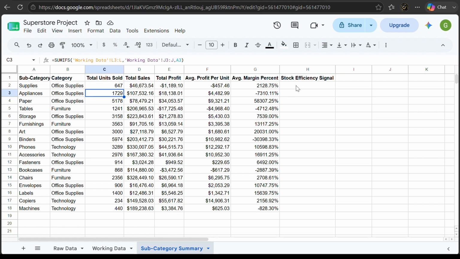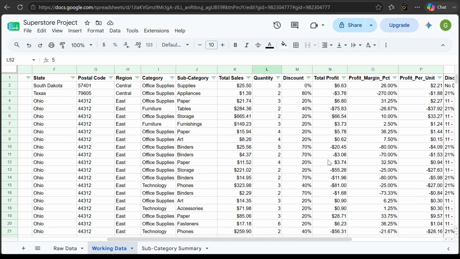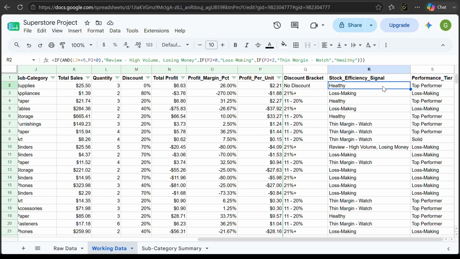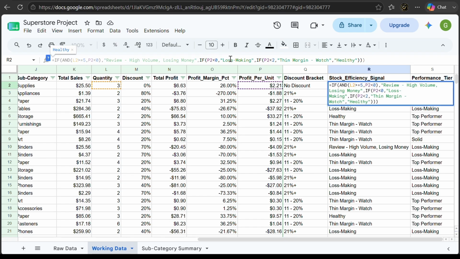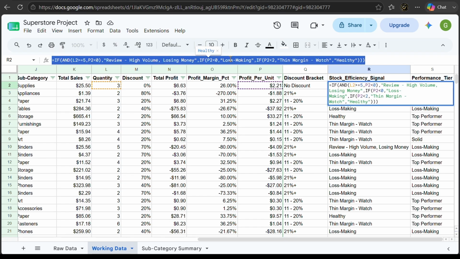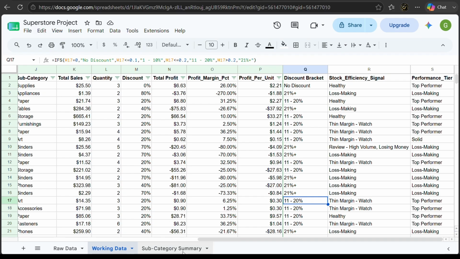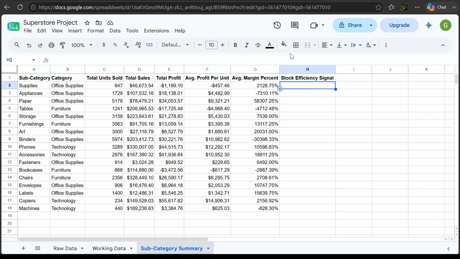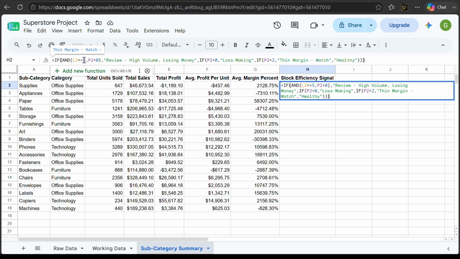So what I would do here is the same formula anyway that we are going to use. I will just copy everything here, Control A, Control C, and then come to this particular point and do Control V, because we have to save time instead of typing everything. So now we are supposed to be looking at it in terms of the profit per unit. Profit per unit is column F here in this case. So I'm going to change us to column F, right?